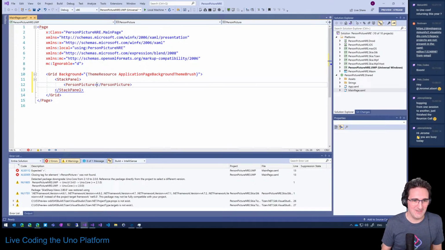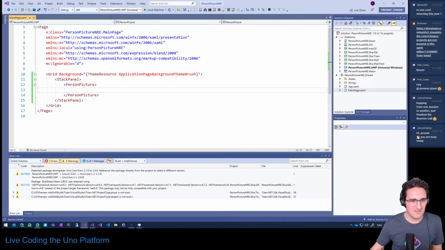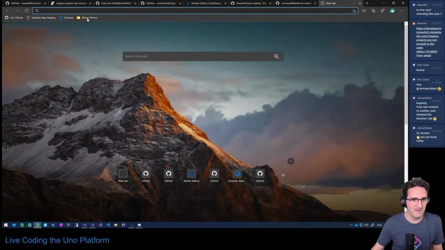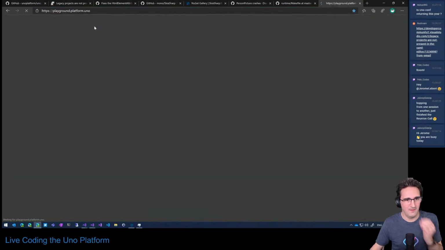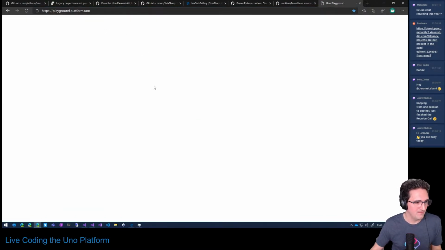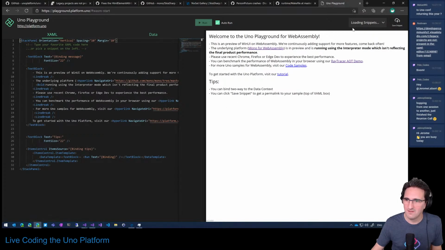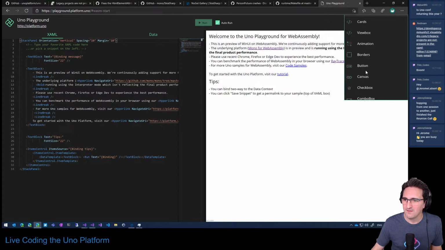So person picture. Let's see. If we take a look again at the Uno playground, we had a person picture snippet.